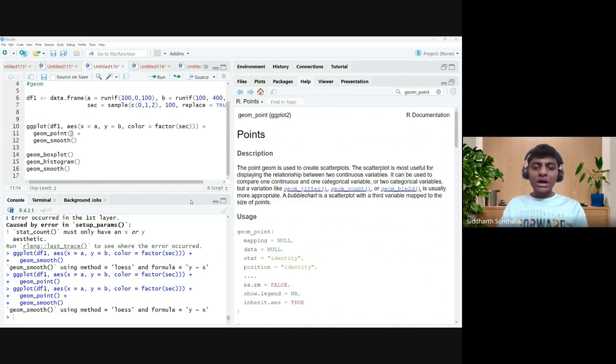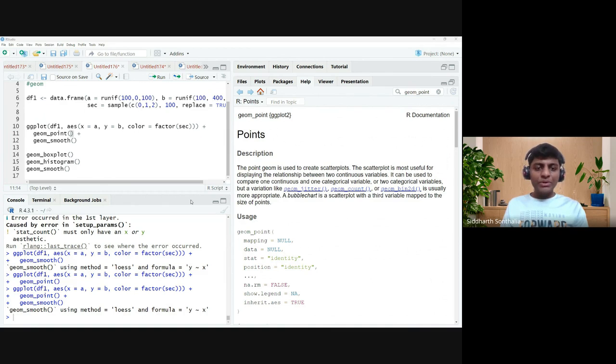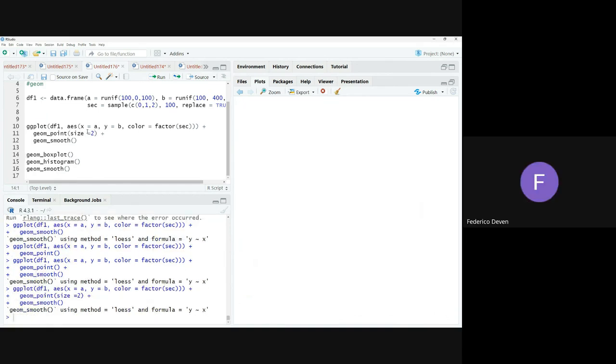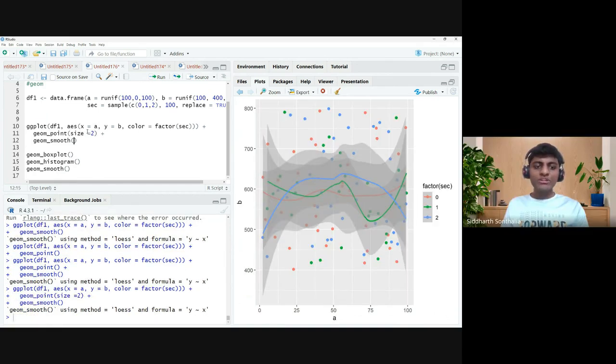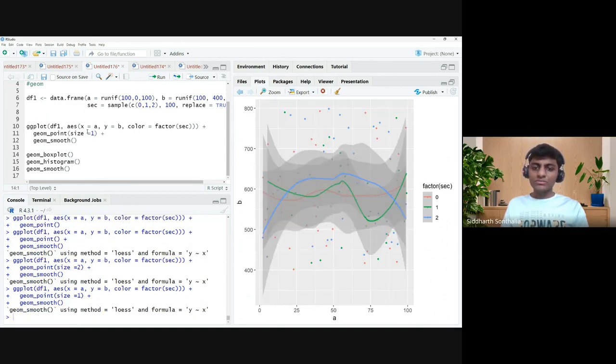What size does, as the name suggests, is increase the size of your points. If I put size equal to 2 here, you'll be able to see that my points have become larger. By default, you have a size of 1, so the initial ones were with a size of 1.